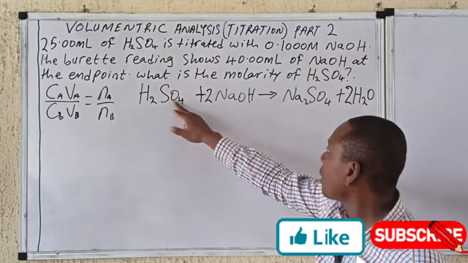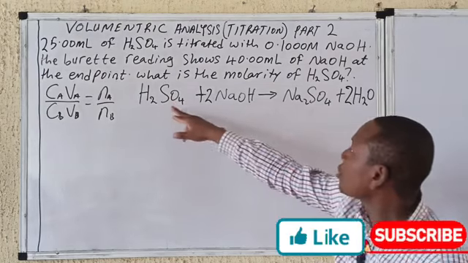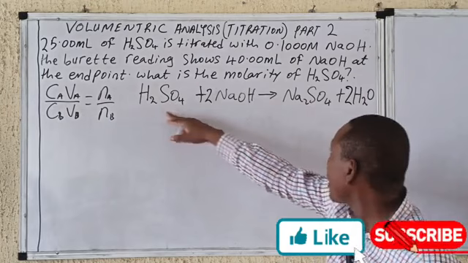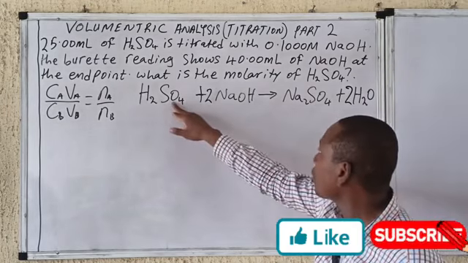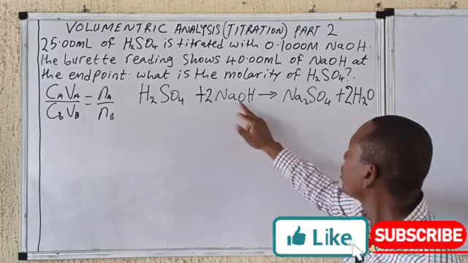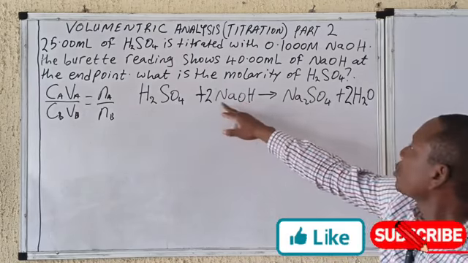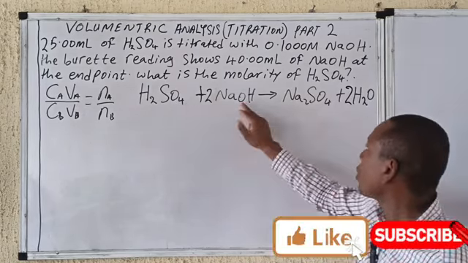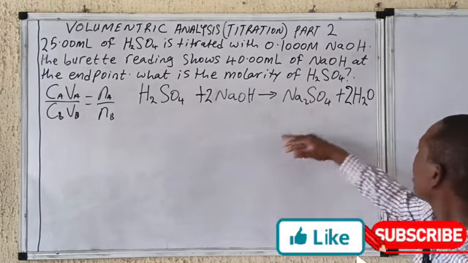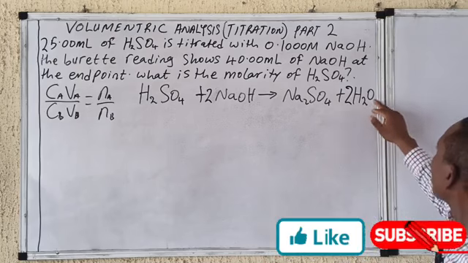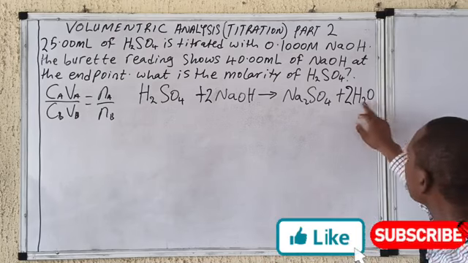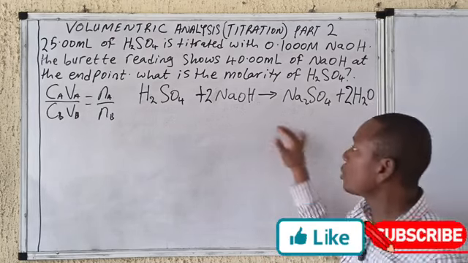For oxygen, let's count the number. This is 4, so let's not use SO4. Let's use S. This is 1 S here and 1 S here. So how many oxygen do we have here? 4, 5, 6, so this 2 is affecting everything. So we have 4 here, they will have 2 here, so that is 6. How many oxygen do we have here? We have 2 here plus 4. That's 6. So this equation is balanced.